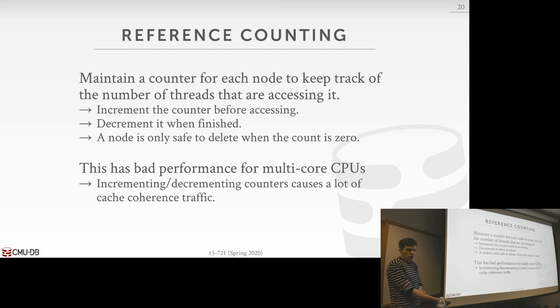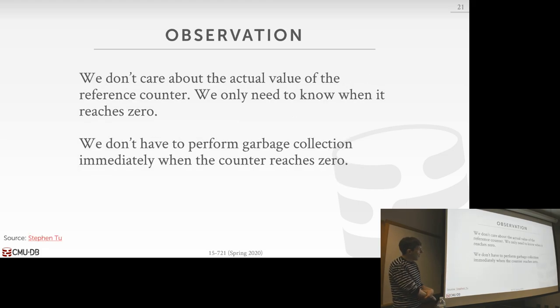All right. So again, this is what you get in shared pointers, and this is obviously going to be slow. One obvious thing to point out, though, is we don't actually care what the value of that counter is. All we really care is whether it's non-zero, right? Whether it's 1, 2, 4, whatever, who cares? We know if somebody's reading it, we can't garbage collect something. It's only when it's zero that we actually care.